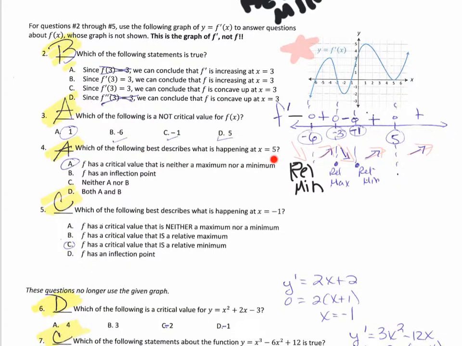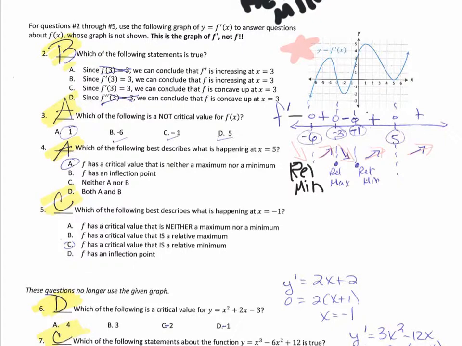Well, let's go look and then come back and look at our answers. At x is 5, right here, the first derivative comes down, it's positive, comes down and touches the axis, so the first derivative is 0 at 5. That's why we wrote this down here. And then it is still positive and increasing over here on the right, so it's still positive. So we know we don't have a relative min or max at 5.